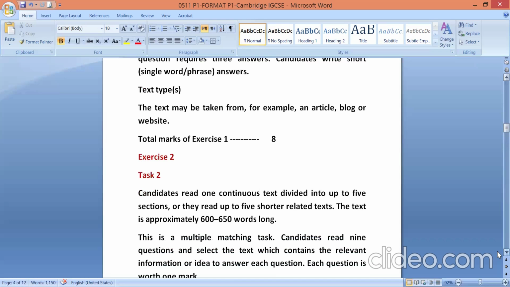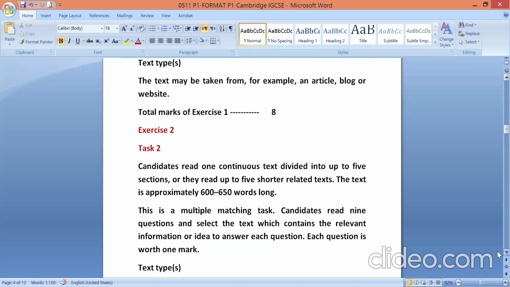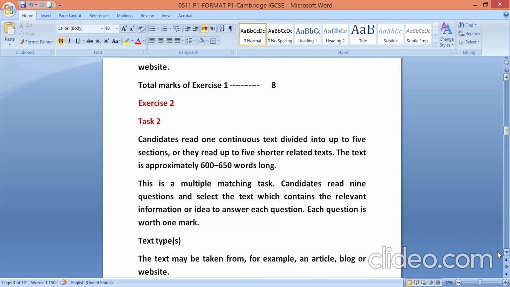Exercise 2, task. Candidates read one continuous text, divided into up to 5 sections, or they read up to 5 shorter related texts. The text is approximately 600 to 650 words long. This is a multiple matching task.